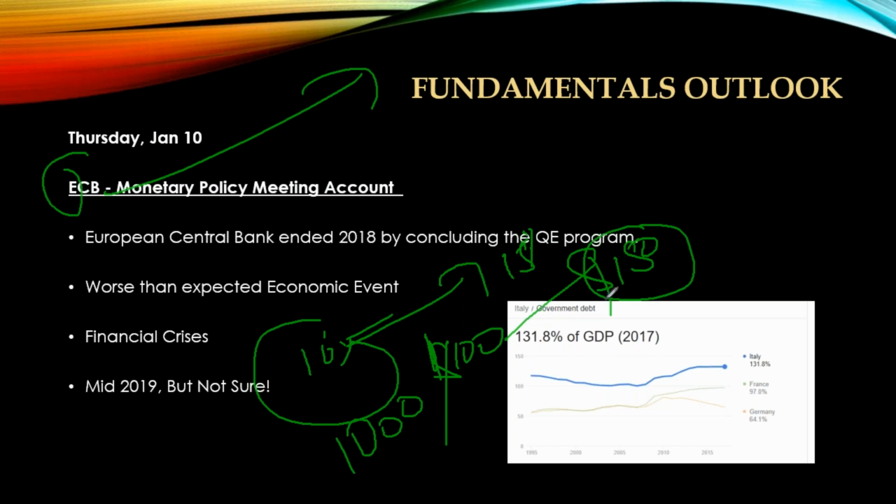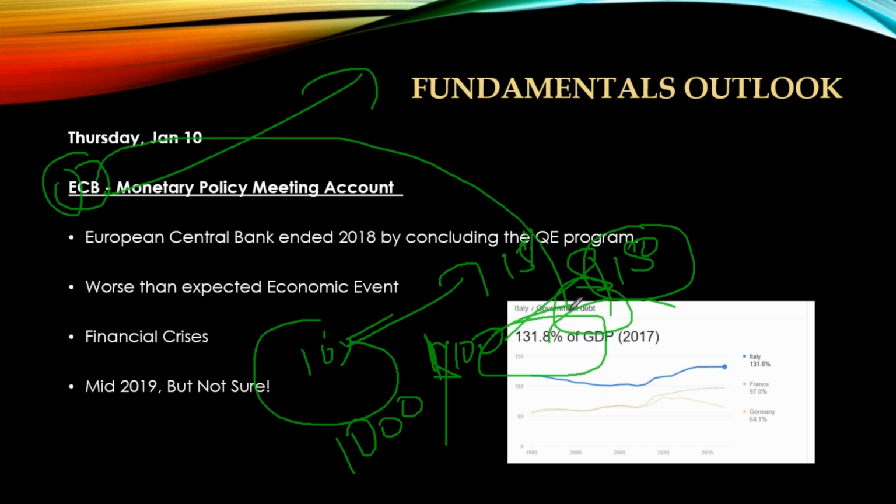So similarly, if their debts are 131%, which is in excess of their GDP, definitely the ECB will try not to hike the interest rate, because this is called the father of all banks, the father of the nation, and they are actually responsible for taking care of all the financial activities in the market. If they hike the interest rate, there is going to be trouble. The corporate sector will not be able to borrow loans. The existing loans will get expensive, and the revenue and sales structure of every economy will fall down. We may see a collapse in the market.